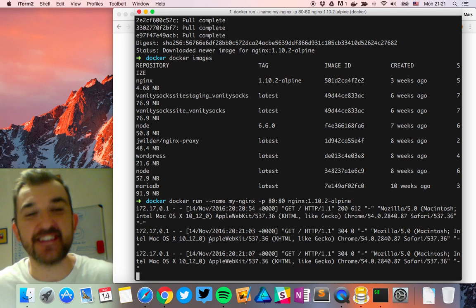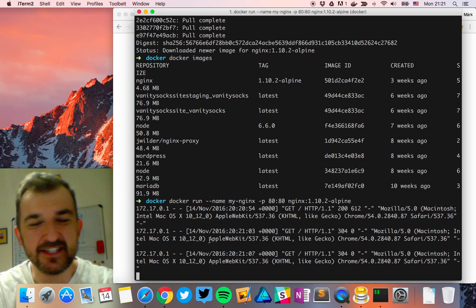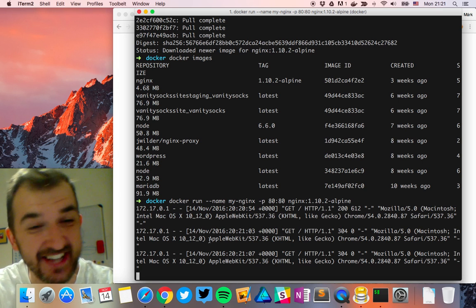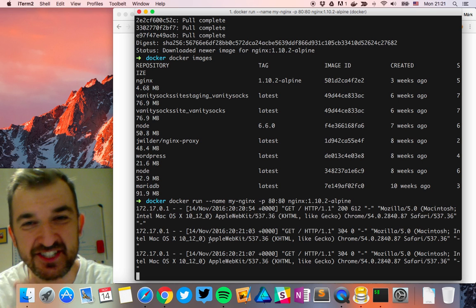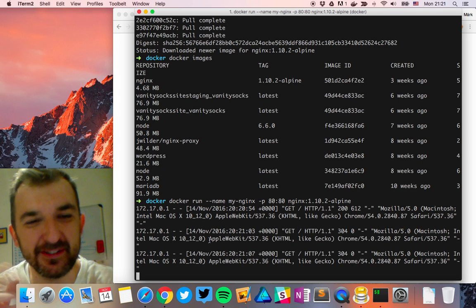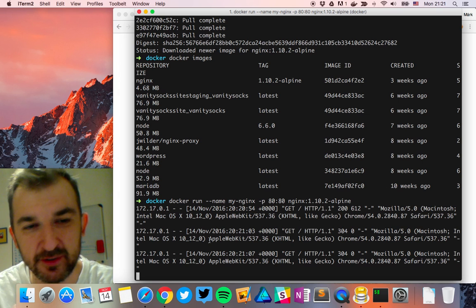So let's celebrate first of all. Let's smile and say, okay, this is how easy it is to grab an Nginx HTTP server locally. You don't need to install, you don't need to configure that much. You just pull that image and run that. And by the way, you can do that in one line.